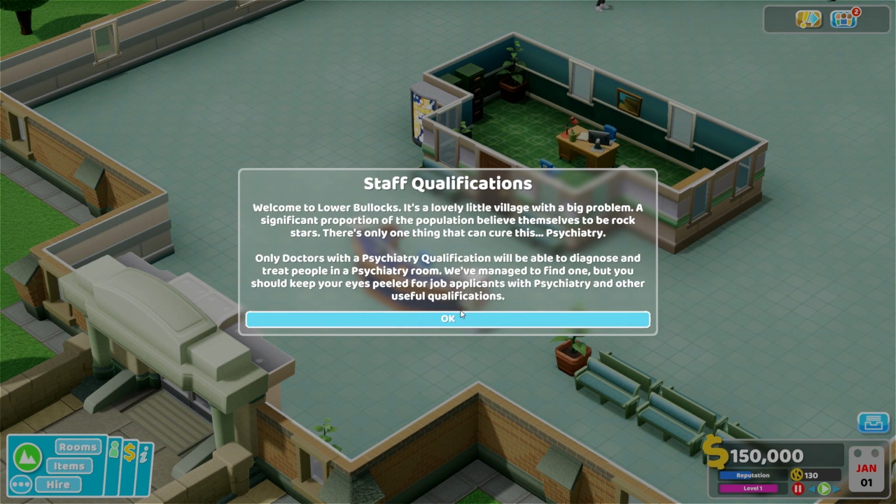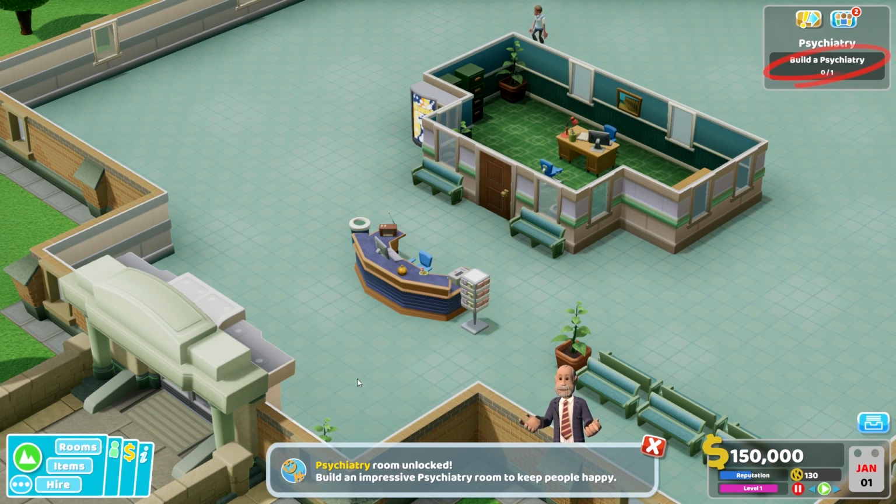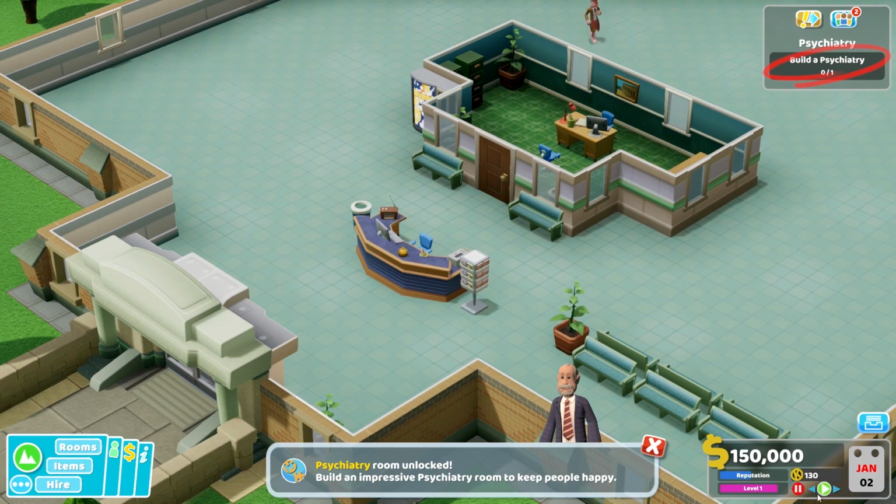So you've got doctors, nurses, assistants, and so on and so forth. They might have qualifications, which means they'll be better at the job, but all of them can do it, they just won't be able to do it as well. So, first things first, I want to pause the game just now. So we want to pause, let's see, there we go, we'll pause it just now.